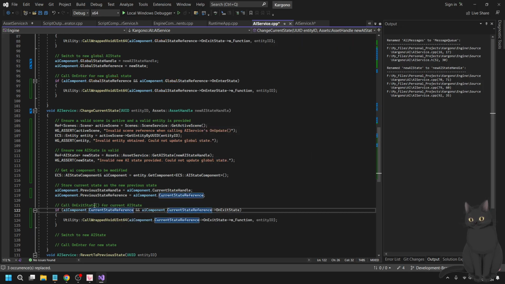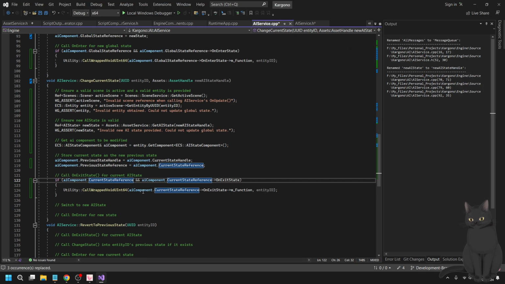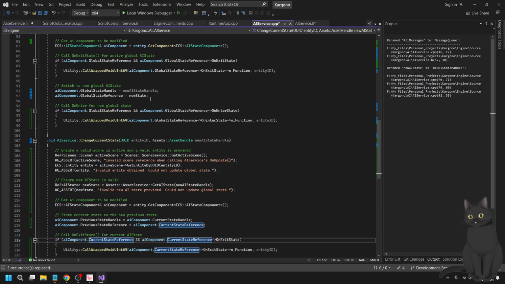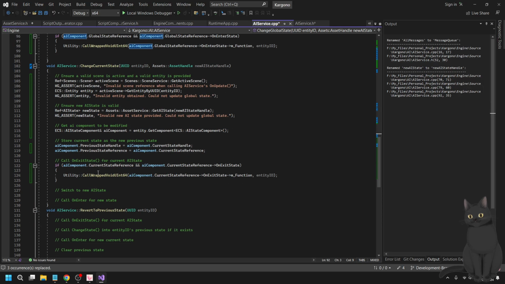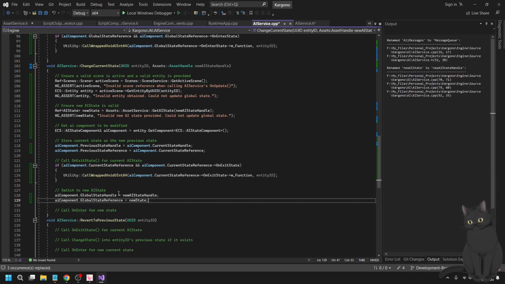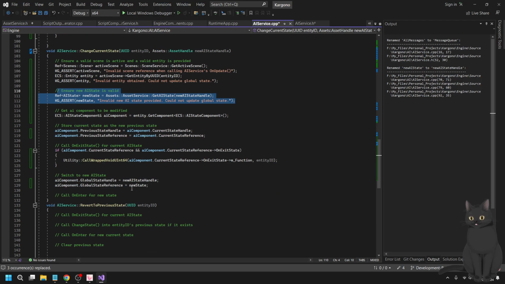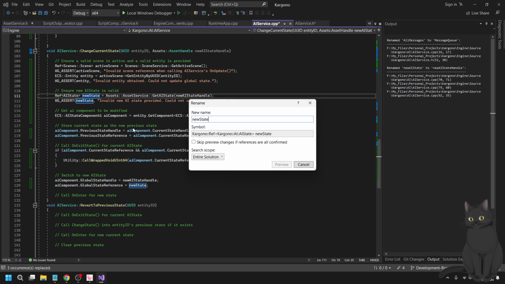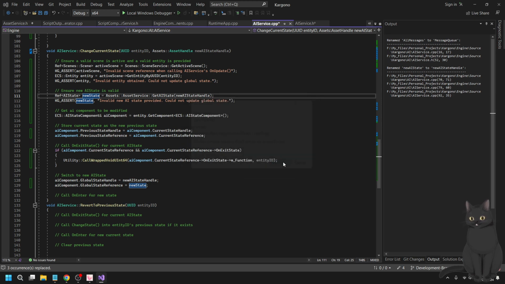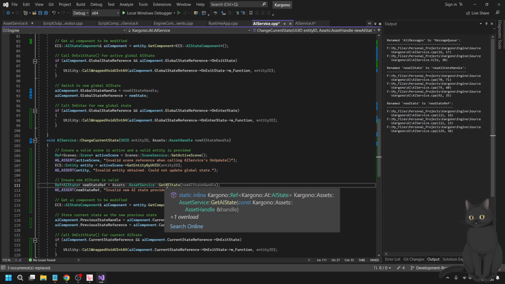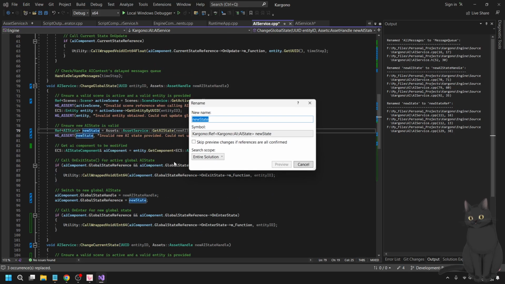We're gonna switch the state, which seems fine. And below is just change it. We already asserted the new state is valid, so again, we don't have to do anything crazy. Maybe I'll call this a new state reference, just to be clear, and I'll go up here and change this to new state ref as well.